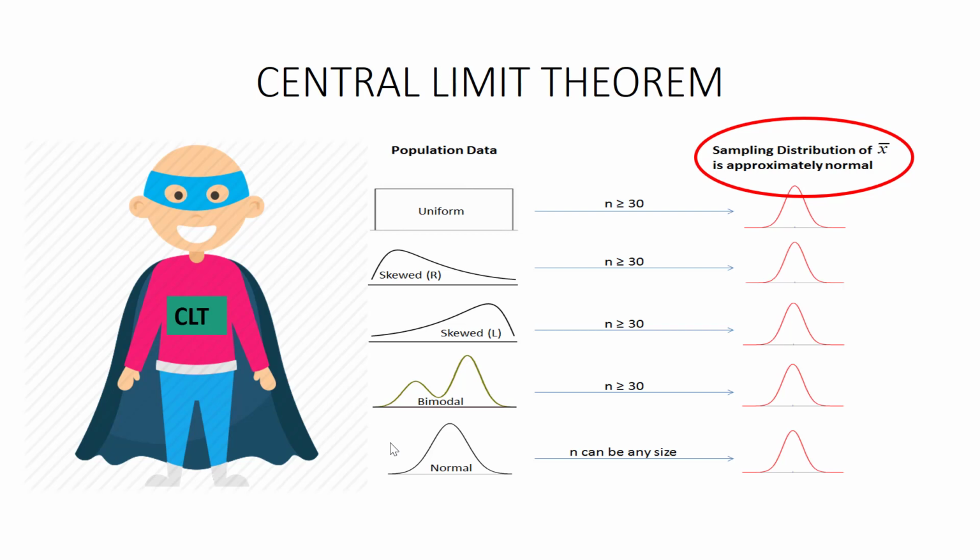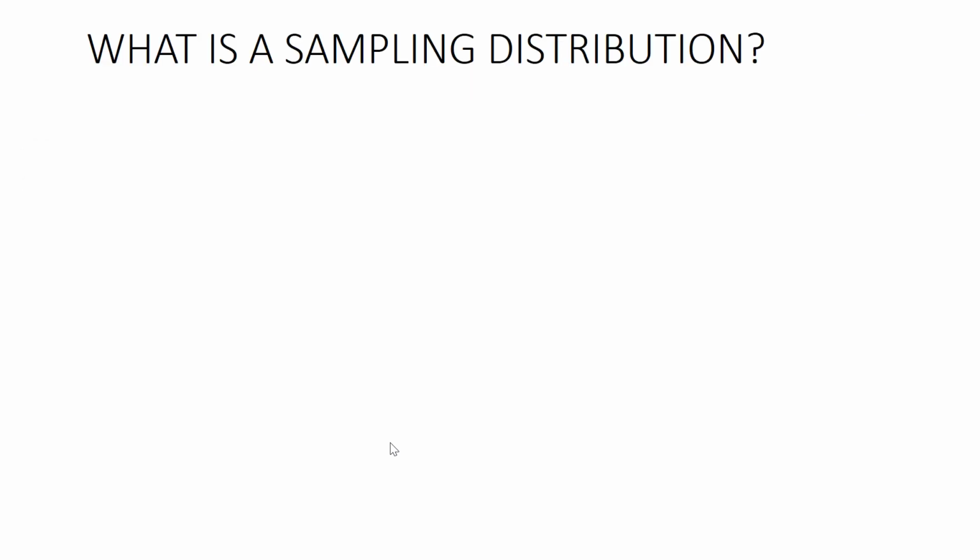Hopefully, the question in your mind right now is, great, but what is a sampling distribution? It's pretty impossible to understand the central limit theorem without understanding what we mean by the phrase sampling distribution. This is a really important concept, so I'm going to spend the next few minutes in this video developing the idea and explaining what a sampling distribution is.